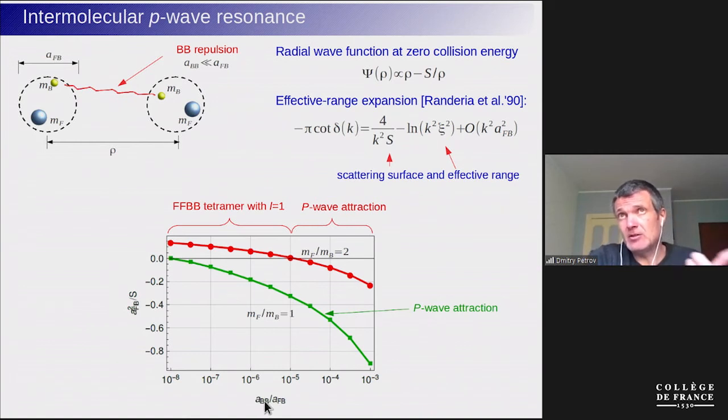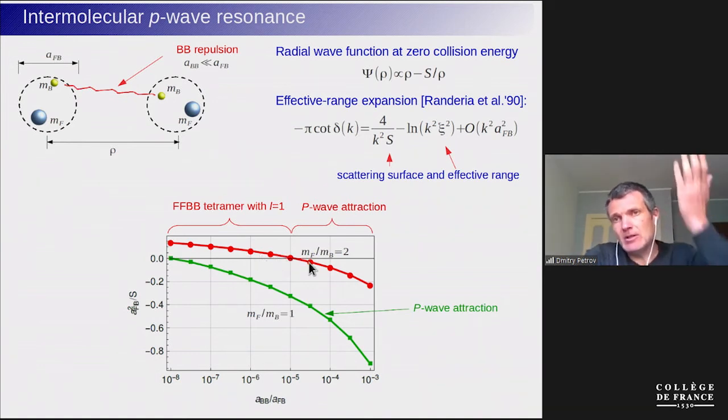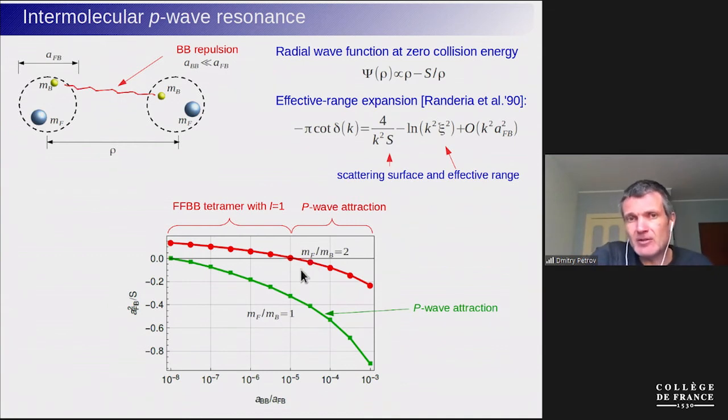So when there is no Bose-Bose repulsion, we have a tetramer state in both cases, where S is positive. Positive S means you have a bound state, and a bound state for us is a tetramer state. So for mass ratio 2, we indeed see a tetramer state, which is pushed above the dimer-dimer threshold by Bose-Bose repulsion. And relatively weak Bose-Bose repulsion pushes the tetramer in the equal mass case also to the attractive dimer-dimer side. And this is actually what we want. We don't want a tetramer, we want a P-wave attractive potential, to stay on the topologically non-trivial side, on the BCS side of the resonance.